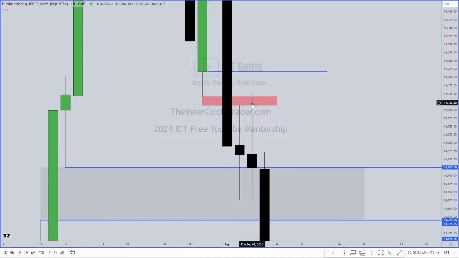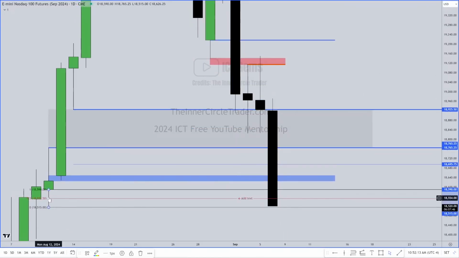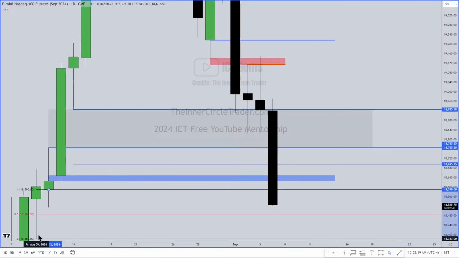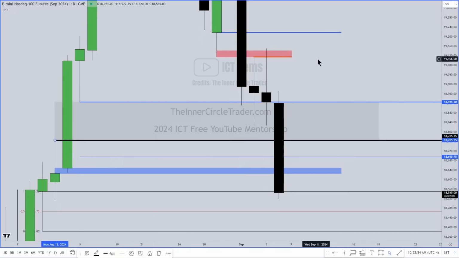What did I teach you about turtle soups? They're reversal patterns and they're continuation patterns. You can use the fair value gap to get into a turtle soup. All right, so my focus and aim was this one, and then the next one is this one. That run above that, that's my turtle soup. So I'm looking for this level down here, which I'm going to label with a black line. Between this candlestick's low and this candlestick's high, something in here, I want to attack it.